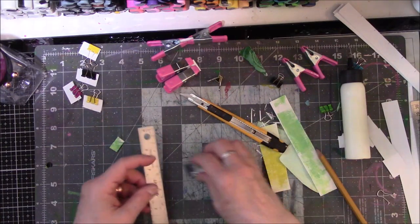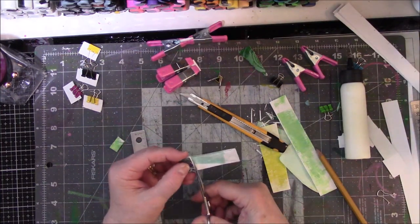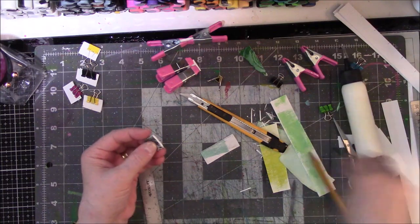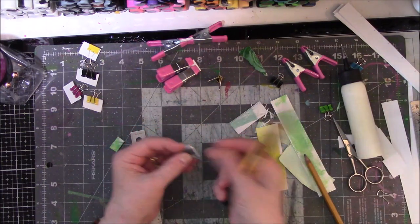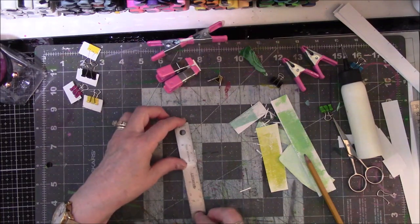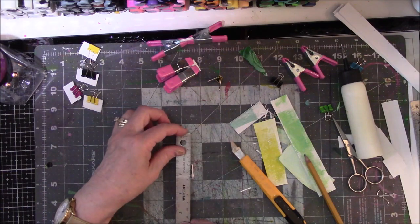And then, actually, let me take scissors. Maybe this will go better if I use little scissors. I can't get the scissors to make this pretty. It's just not going to happen. And even if you use large scissors, it pinches the paper, and then you get nice straight, and then it'll go out like that at the top. So you're better off using a blade for this than anything else. Only if you can make straight lines, which evidently I cannot do.